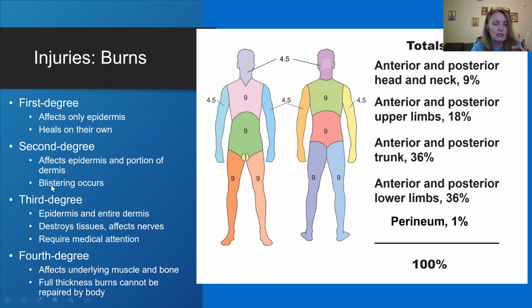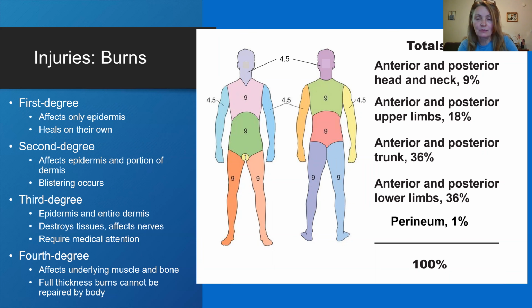And it's interesting that first degree and second degree burns are very painful, but third degree and fourth degree sometimes can be painless. So as a patient, you might not even feel pain because the nerves are damaged, nerves are destroyed. So you have very devastating damage of your skin, but you don't have nerves that would send this pain information to your brain.